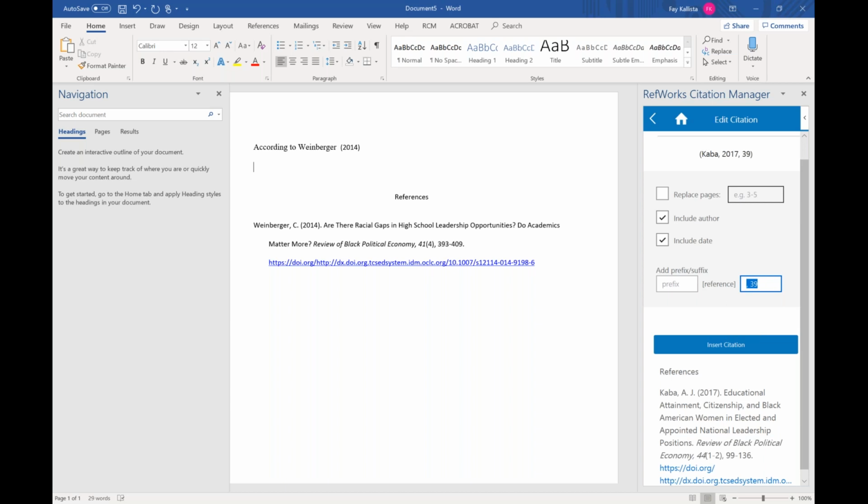Actually, now I kind of forgot my APA. This would be a good question for our writing specialists here. If you wanted to add a page number, like if you're doing a quotation or something like that, you would do it as a suffix. So I don't know if it's page 8, something like that.